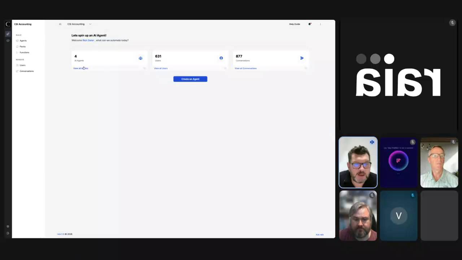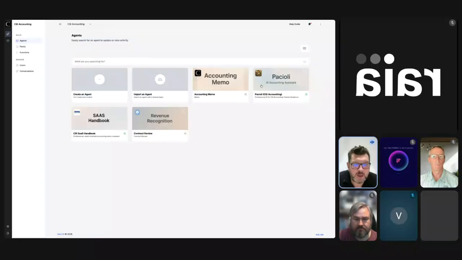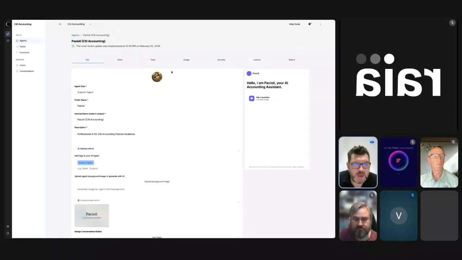So now I've been tasked today to add more training to the agent. Right now, this is where I build the agent and manage the agent. Now, obviously not everybody has access to this. Only a handful of people have the ability to access this part of the product. But when you actually have your own platform, if you're the builder, you're going to be able to build out agents very easily. It's a zero-code platform.